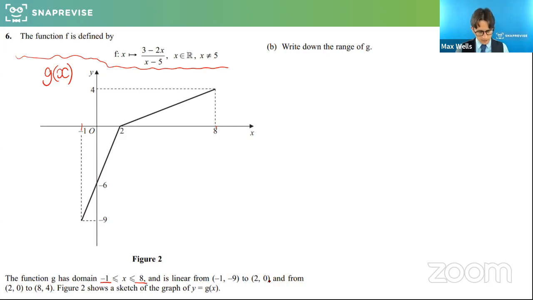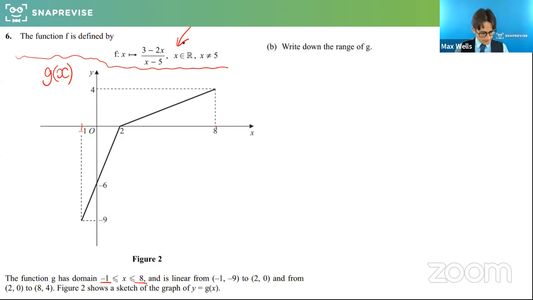and then from (2, 0) up to (8, 4). This type of function is what we'd call a piecewise function. You start to see this even in statistics, because you've got 2 separate domains, and then there are different outputs based on what's going on at that stage. So this is a very different setup, but they've given you the graph for it. In the first part of the question you found the inverse of f. In the second part, they've given you this random function, g of x, along with its graph, so you can see what's happening with it.